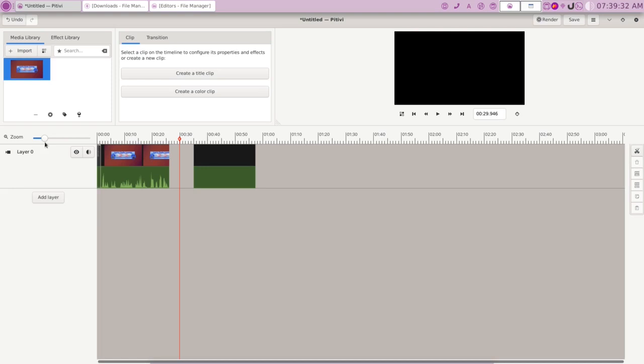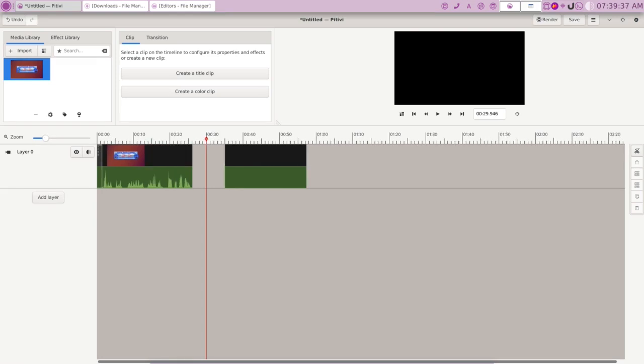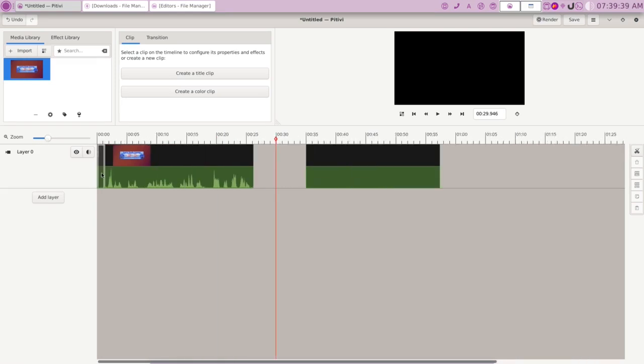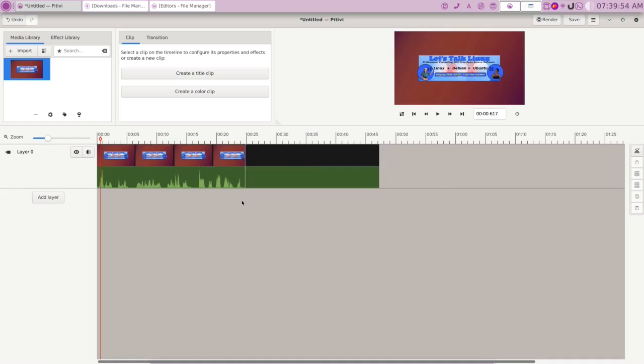Let's move the zoom up a bit so that we've got more room. Okay, there's that piece. We've selected that. Delete it. Now let's move our video over to the front of the timeline and join the other piece right there. That's nice. It let me know when we joined with that line.